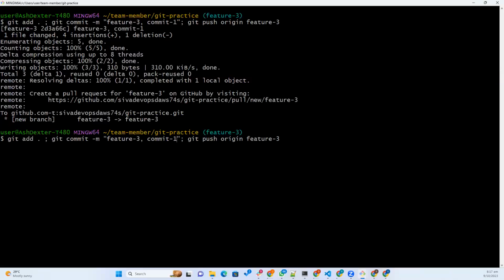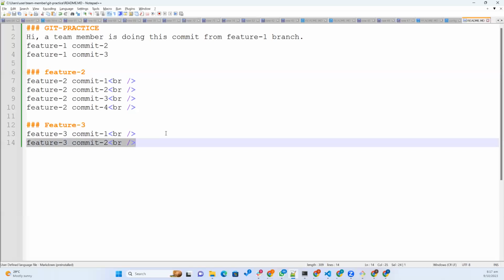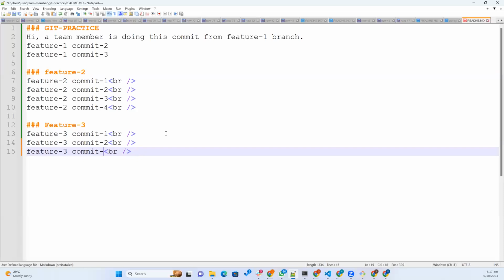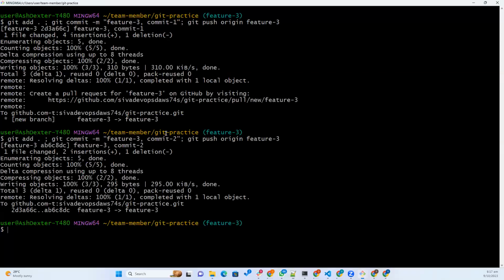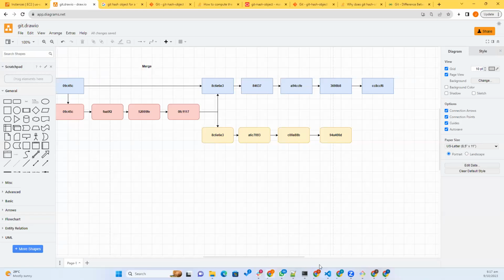Feature 3 commit 2. And feature 3 commit 3. So he added 3 commits.